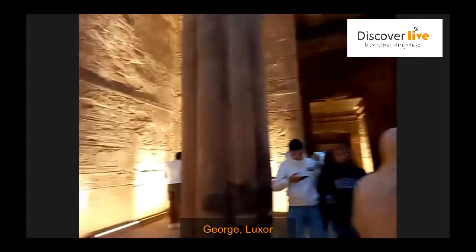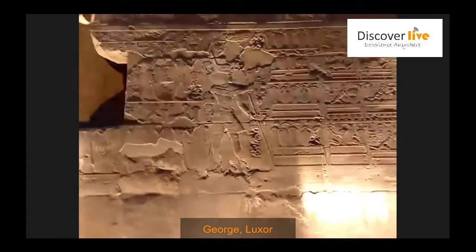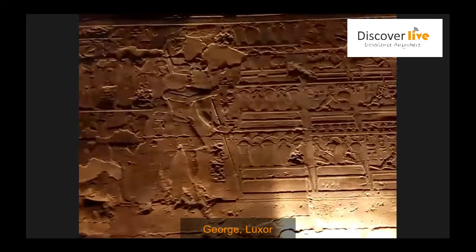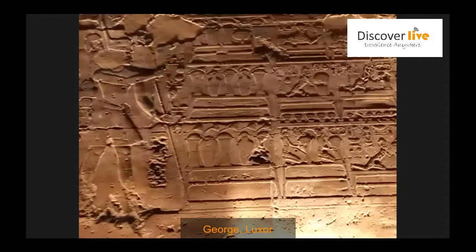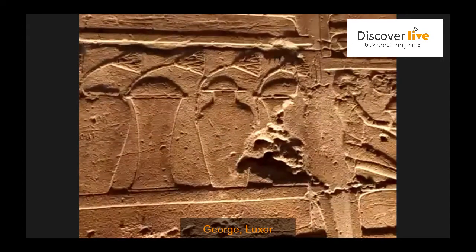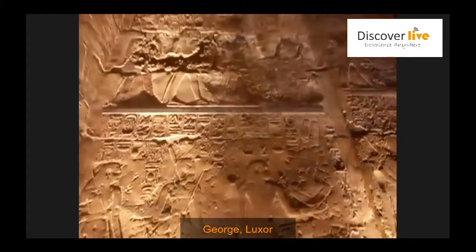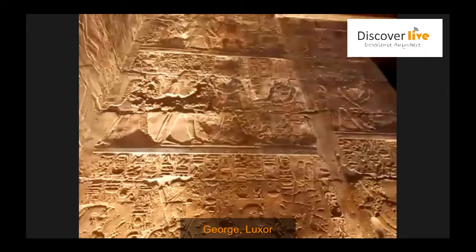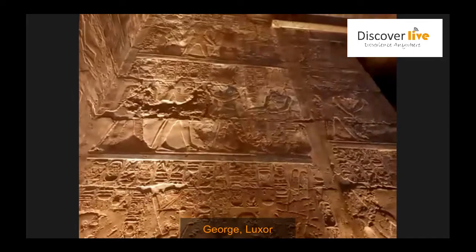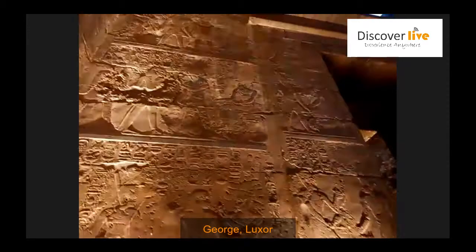Nowadays, there is a good work and a great job of restoration happening in this temple. And it's a cooperation between Chicago University and the Egyptian Antiquity Department. They're cleaning the rocks. They're taking layers of dirt from the wall, and then the original color started to appear again. Like if you give the look to the wall, compare between here and right above, you can see some of the colors started to appear of the gods. And this is after cleaning and after taking layers of the oil lamp fumes.